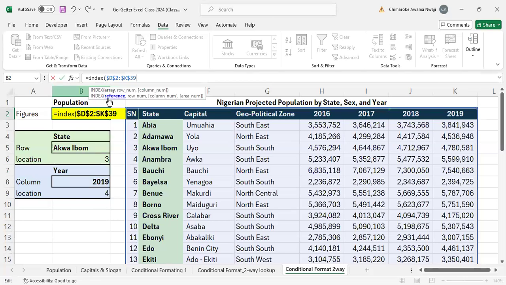Okay. Now, comma, what is my row number? Because the index is asking me for your row number. Now I'm going to pick this row number. So I'm going to click on this. This is my row number. Now I don't want it to go away from here whenever I pick my row number. So I'm going to come here and I'll put a dollar sign here, and I'll put a dollar sign here again.